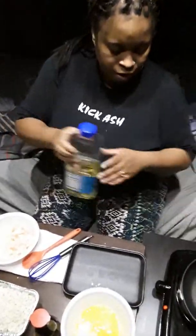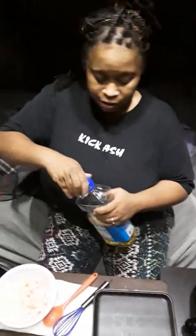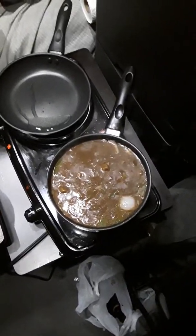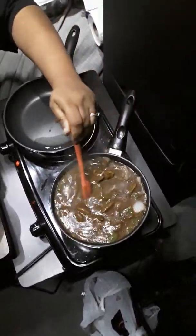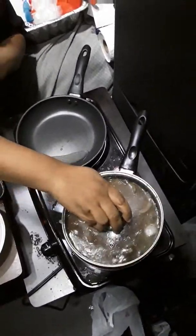Okay, let's begin. First thing you're gonna do is put a little oil in the pan to fry your egg — not much, just a little bit. Let that get hot and fry the egg up. I also made some delicious pepper steak to go with my shrimp fried rice — got the peppers and everything in there, so that's gonna go with this as well. We will be eating good tonight!